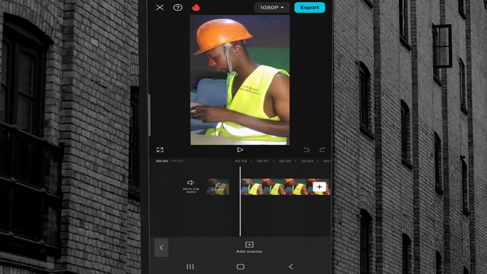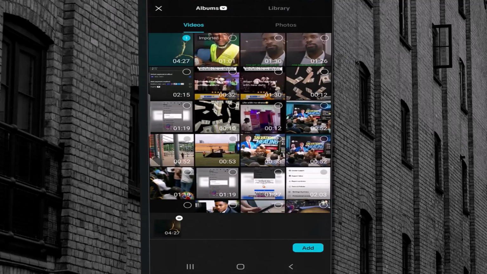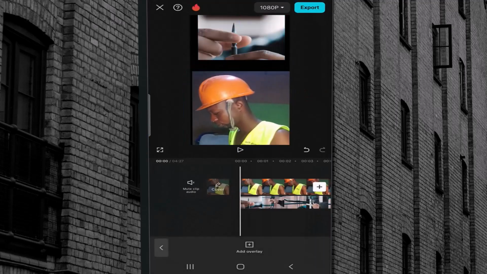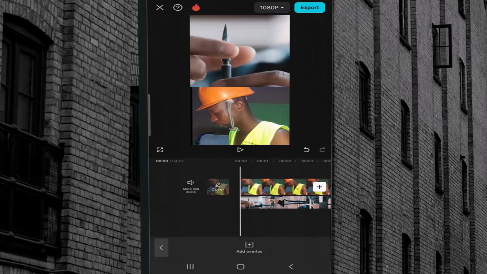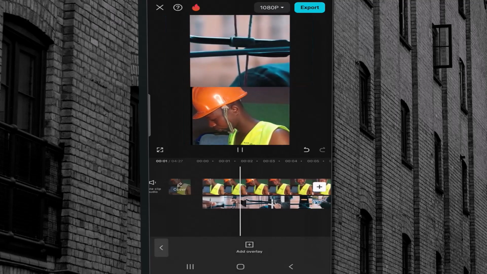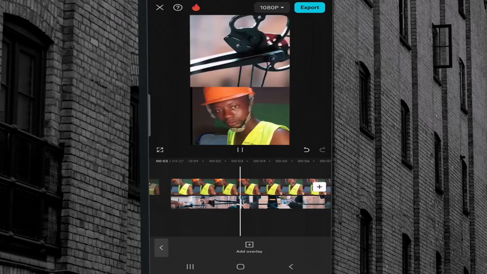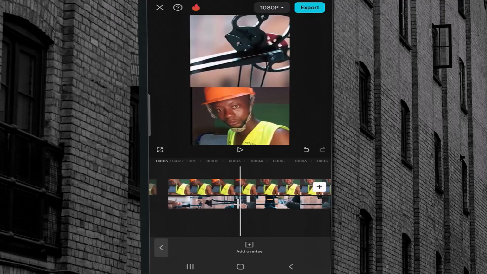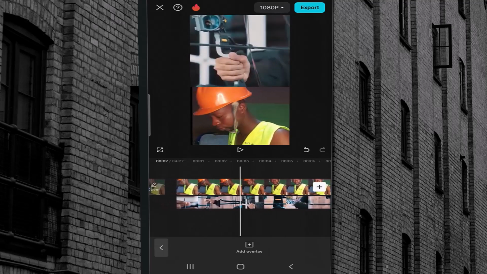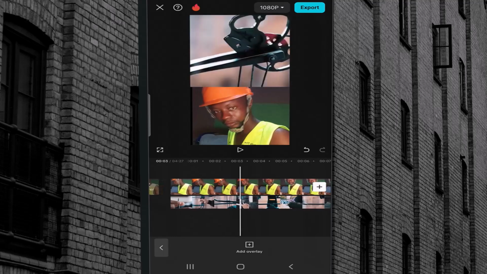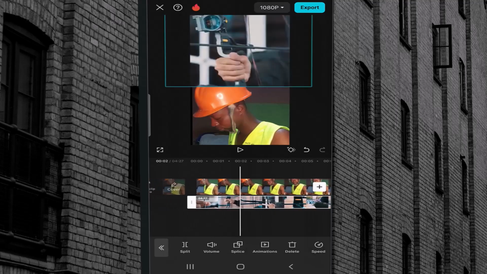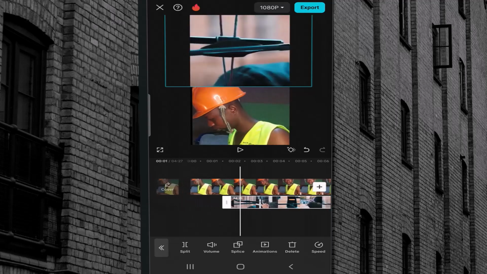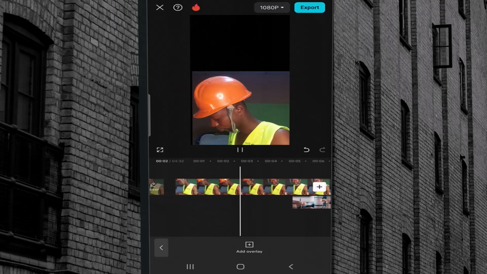So I come to overlay, I tap add. I want to react to this video, so let me choose this video. I'll place my video here and tap on this one to size the video. When I play the video, you see this. Let me come to this side. You see where it has stretched the video. So you see my face coming out. Let me tap here and stretch this video. So you see me playing the video.